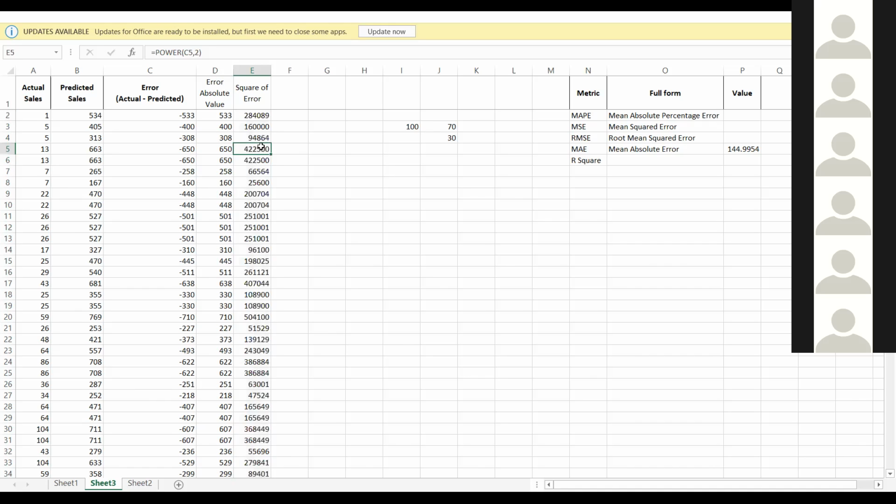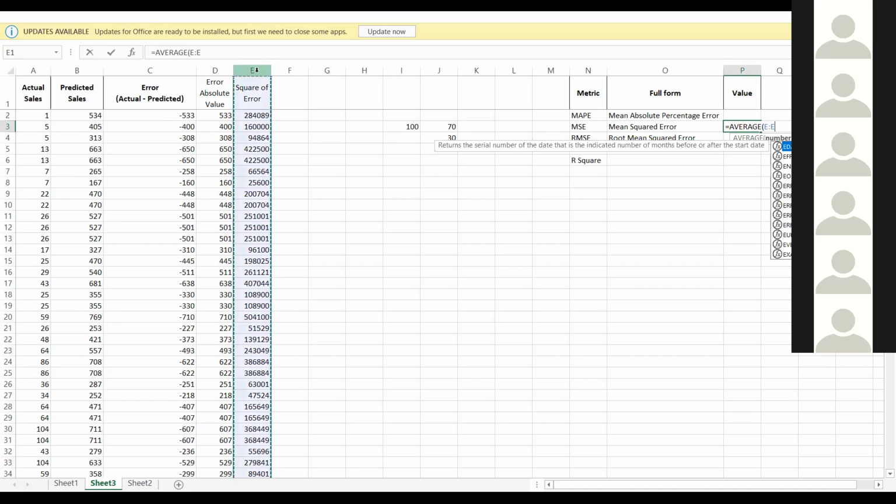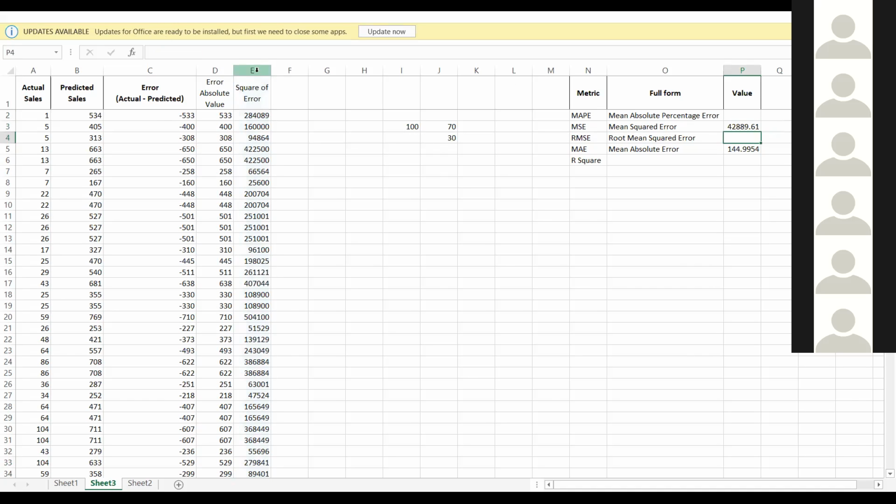So this is my square of error, and MSE says find out the error, which we have calculated. Do the square of the error, which we have done too. Now do the mean, so I will do the average of this particular column. The MSE in my case is 42889.